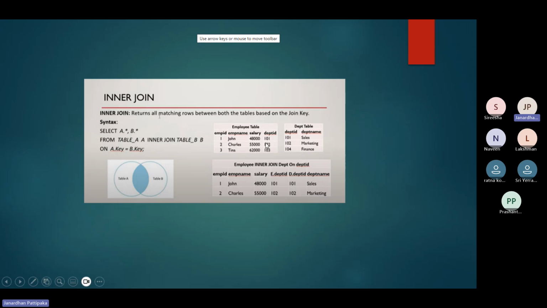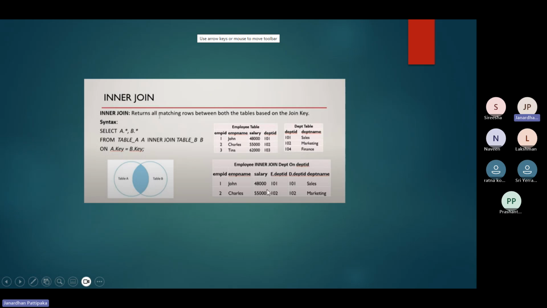So 101 and 102 are present in the employee table department ID, and based upon that it will pull this data. 101 and 102 are present in the department table based on this common ID. Only the first two rows, John 48,000 Sales and Charles marketing, you will get in the inner join. When you perform the inner join, it will see what matching records are present between these two tables.